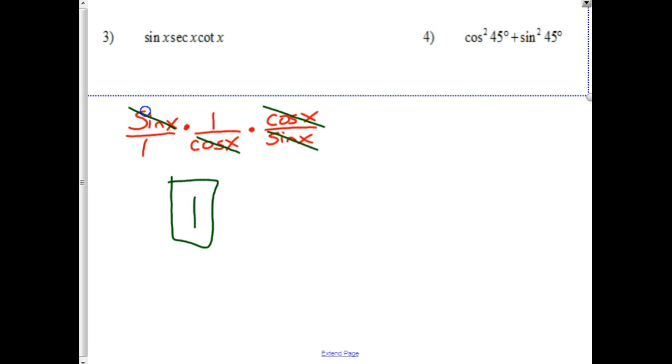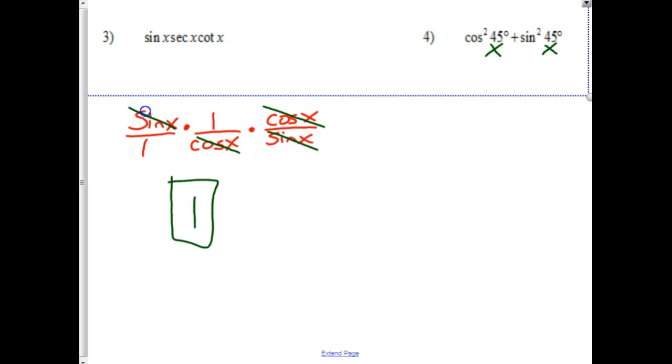Alright, number 4. They gave us an actual degree over there. Well, since they are actually the same degree, 45 and 45, technically I could replace it with an x if I really wanted to because they represent the same thing. Since both of these are actually the same, I can just say, hey, that's the same thing as just x, right? I can substitute it.